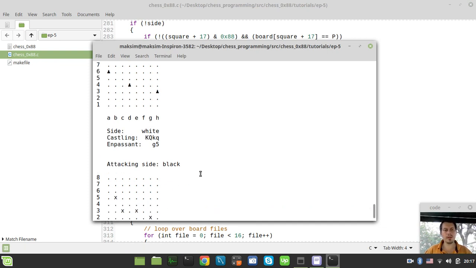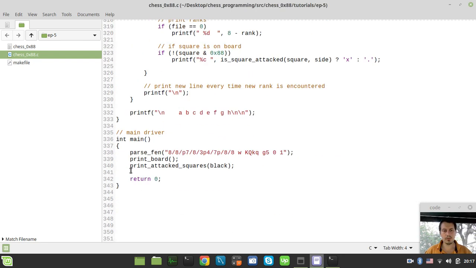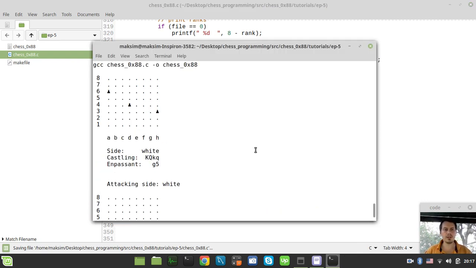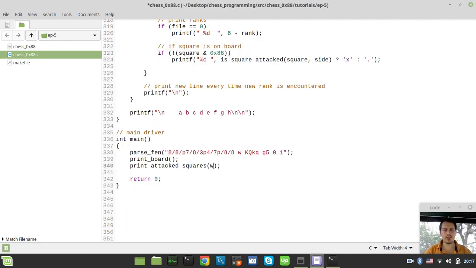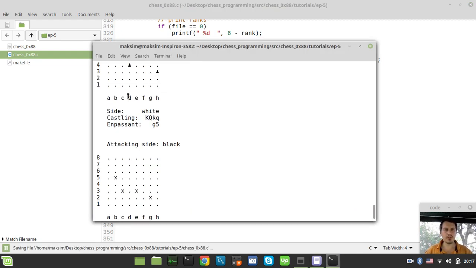Yeah, I like this better. And also I want us to put the second one, well, yeah, let's not do this. So just like this. And now we got this attacking side white. So again, attacking side black, and we should have, so let's check this out.